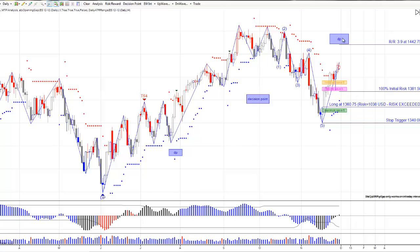And then we'd come into another decision point, so the market would need to make another decision here at this point. If this holds as resistance, then the trend which was down prior would continue down. If they take it out to the upside, then we can go back to the top of wave 1 here and give us the next target, which would be just above 1470, right around 1472. So we'll see how that finishes out into the end of the year.